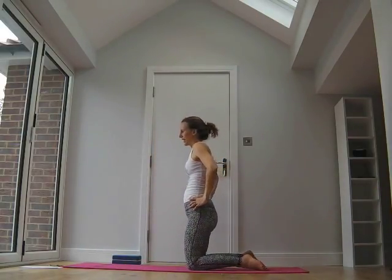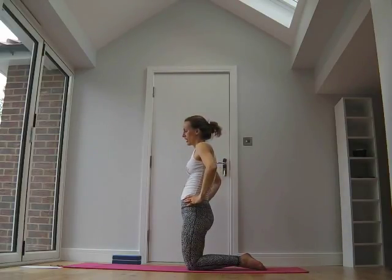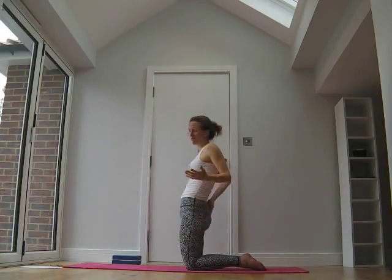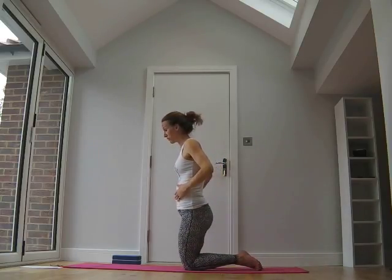Okay, so now we're going to come to camel pose. Camel pose, I think, looks best if you're pregnant. Big bump here. It kind of looks like a camel, but it doesn't look like a camel if you're not pregnant. So you stick a cushion up your jumper if it makes you feel happier.